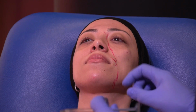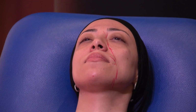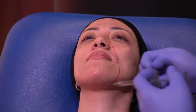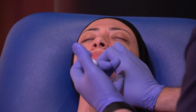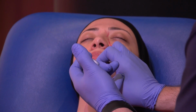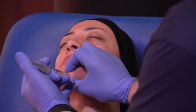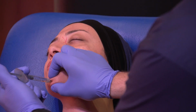Okay, so again, I've sterilized this area. Give me an alcohol swab again. See? Obsessive compulsive. Sterilize the area. Same puncture hole. Try to get the same puncture hole all the way down to the bone. Same technique. Most of the bolus on the needle. Sorry, let's turn a little bit. Okay. Whole bolus in the midline.